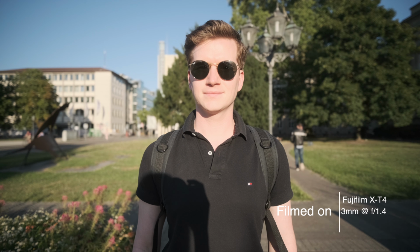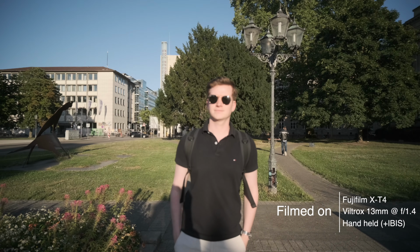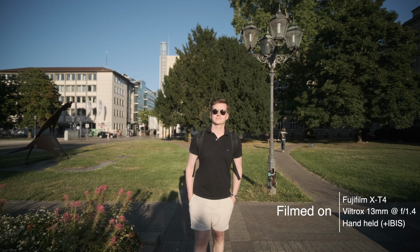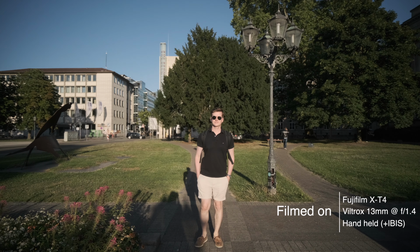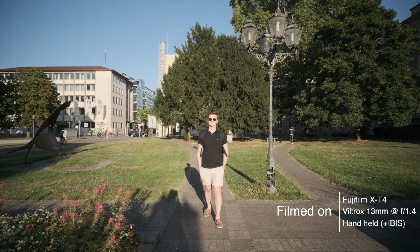And at least in my opinion, the whole thing of converting aperture numbers to the full frame equivalence really kind of falls apart at the wider ends of the lens spectrum. In practice, that means that yes, you can get a good amount of background separation up until a point, but from that point onwards, your beloved bokeh vanishes into nothing with every inch that your subject moves further away from your camera.